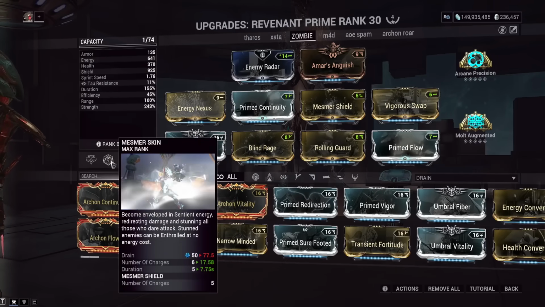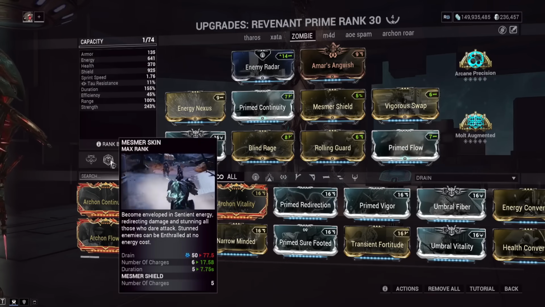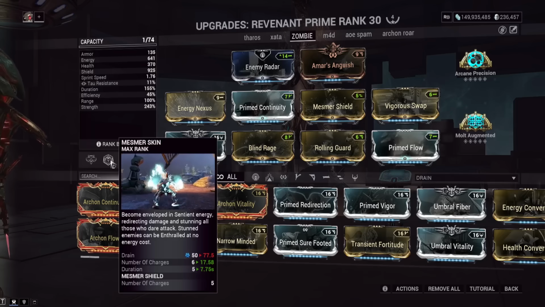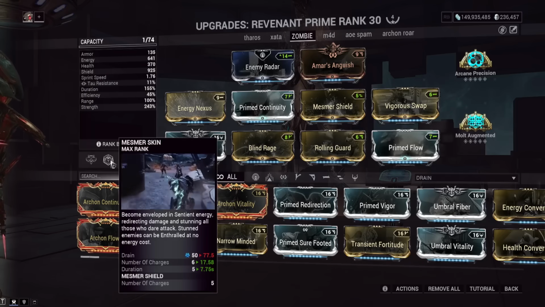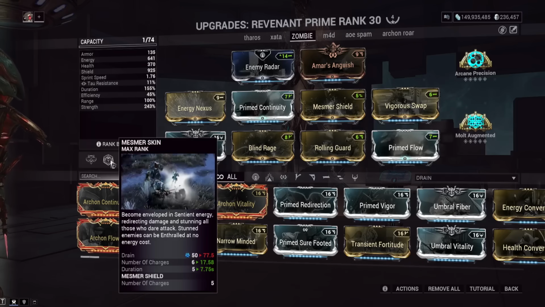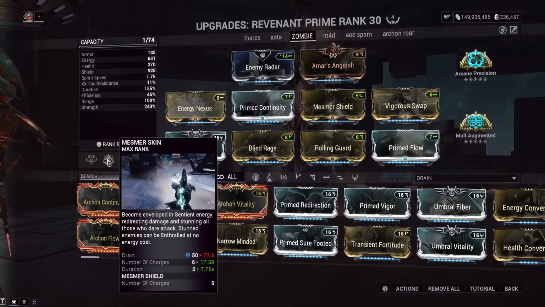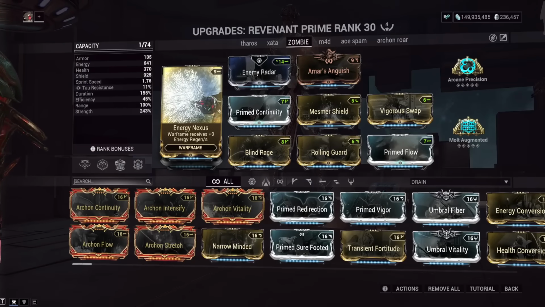It takes 77 energy to recast Mesmer Skin, but we have 17 stacks. So we can get enough energy to recast Mesmer Skin no matter what. Unless we're living in a nullifier bubble, we will be entirely fine. Just make sure Nourish is active. You're regenerating so much energy. This is before orbs are even taken into account either. Just from passive energy regen, 12 per second.